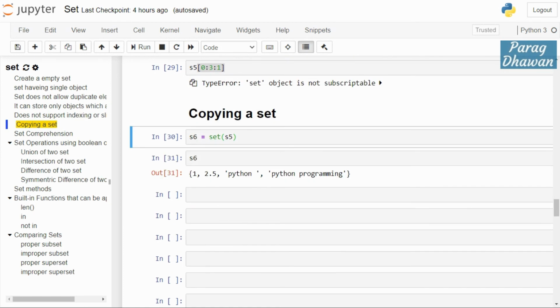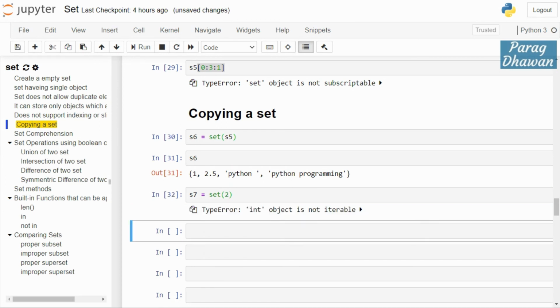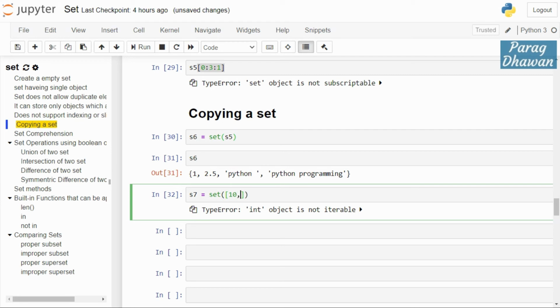If you don't pass an iterable to the set function, it will throw an error. For example, S7 is equal to set and you pass a single element to it which is not an iterable, it will throw an error. If you pass it an iterable, from the elements of the iterable it will create a set, 10, 20, 30.